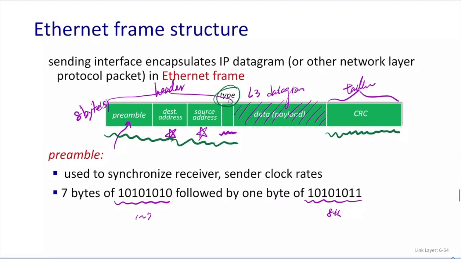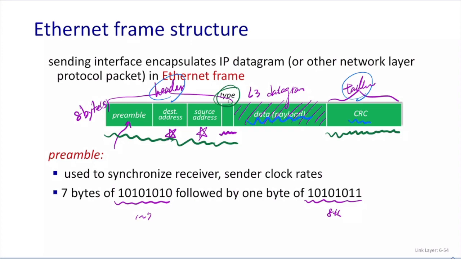Okay, so that is it. Let's take a look at the Ethernet frame structure. In layer 4 and layer 3, we have layer 3 headers and layer 4 headers, right? But in layer 2, Ethernet has a header and a trailer. Some of the information is appended before the payload, which usually is a layer 3 datagram, but some of the information is attached at the end of the layer 3 datagram. The trailer is quite simple. That is the CRC field.